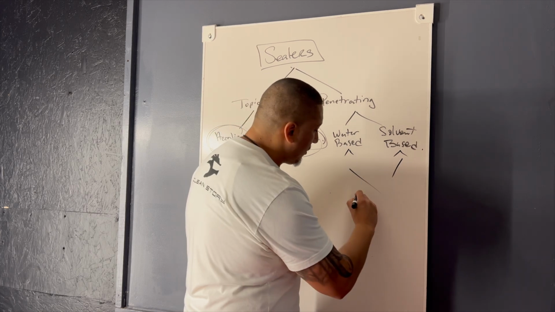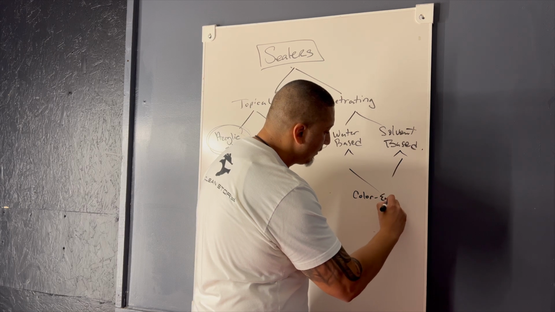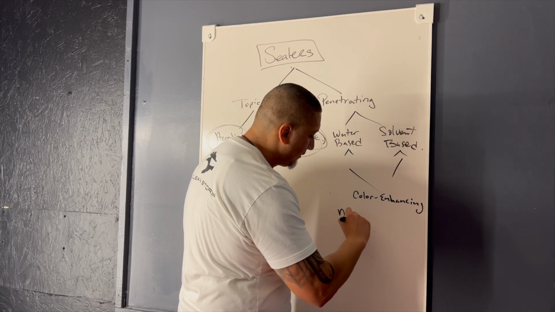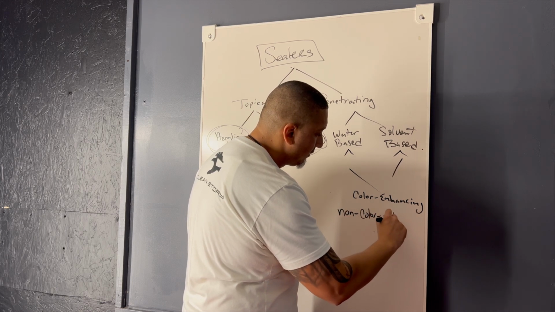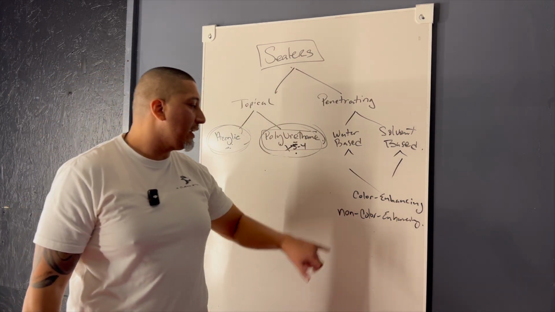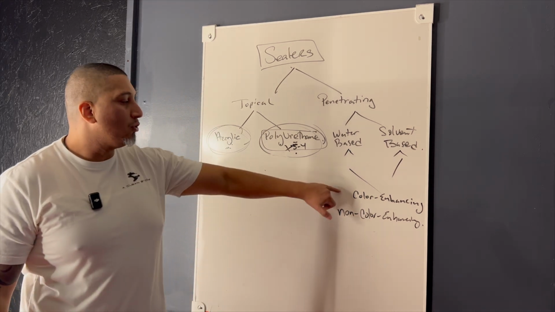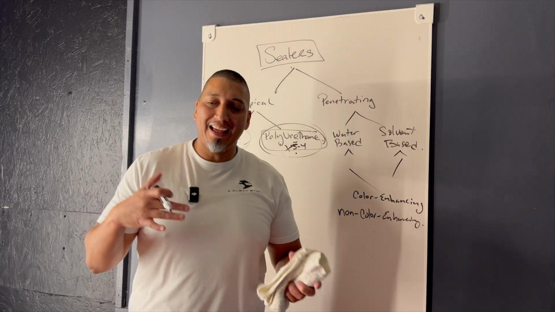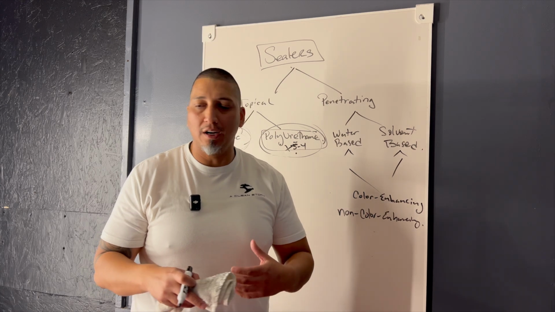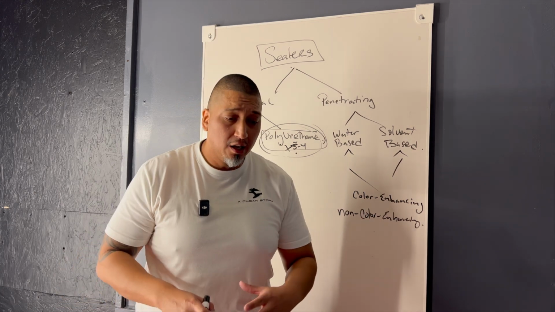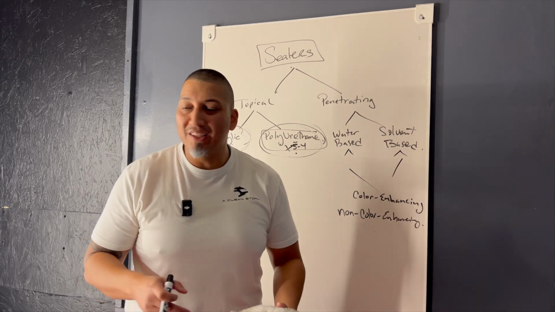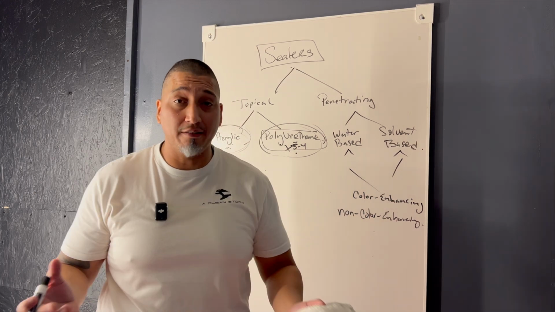But at this point, you could have what's called a color enhancing sealer or a non-color enhancing sealer. So whether water-based or solvent-based, you could do a color enhancing sealer and a non-color enhancing sealer. The only difference between the two is that there's a lot of stones that have beautiful reds and oranges, rust colors that's intentional, pink marble, onyx that has those see-through beautiful colors, slate has a lot of gorgeous colors.